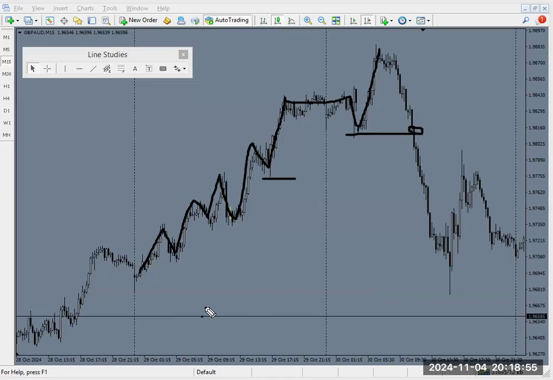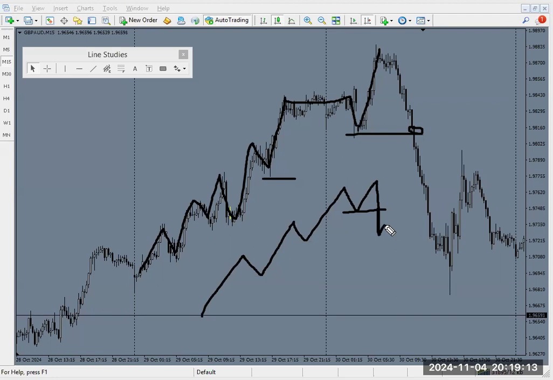So that is how, when we see professionals telling us price is making higher highs and higher lows, as soon as it breaks the last structure, we can begin to say price is changing direction. And once it changes direction, what do you expect? You expect some sort of pullback and then continuation, pullback and then continuation. And that is what you have here.